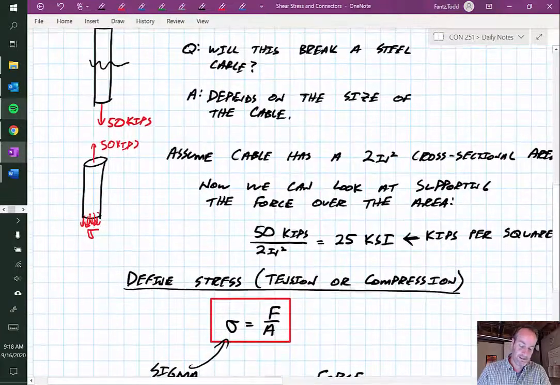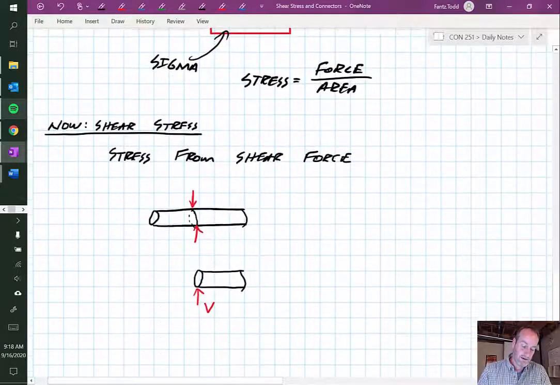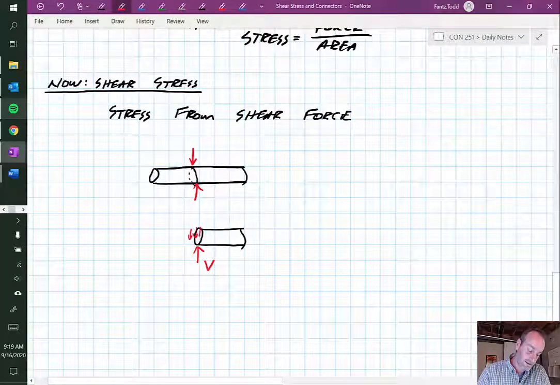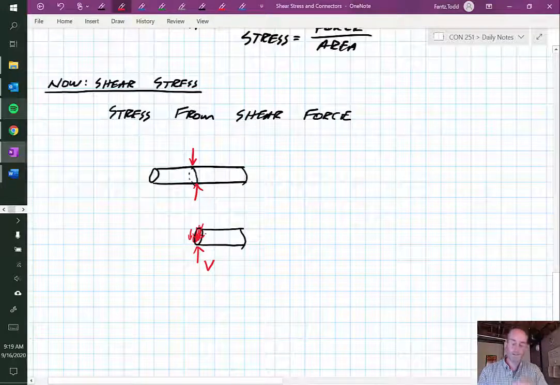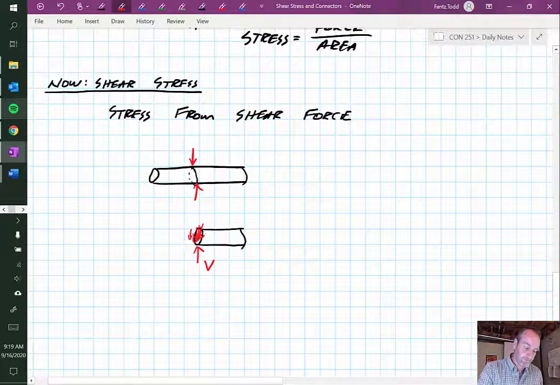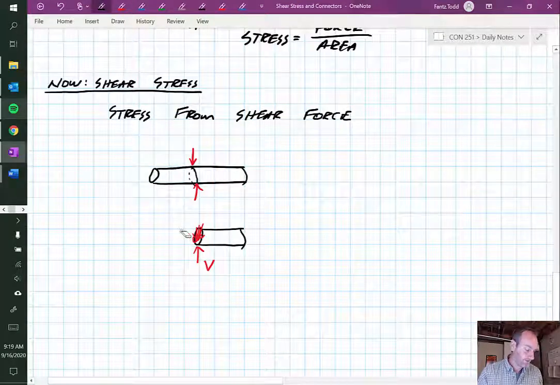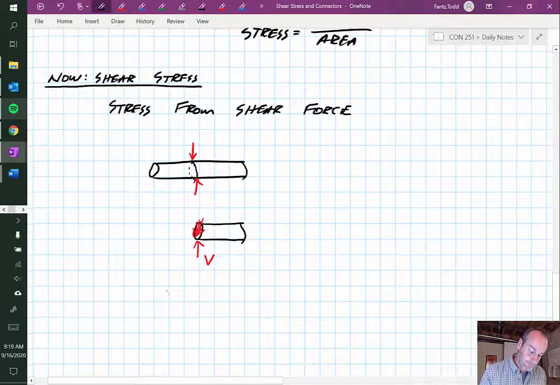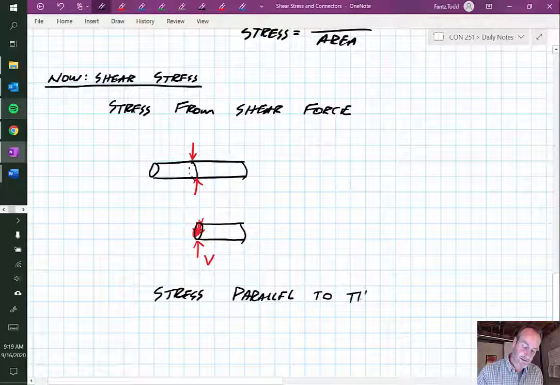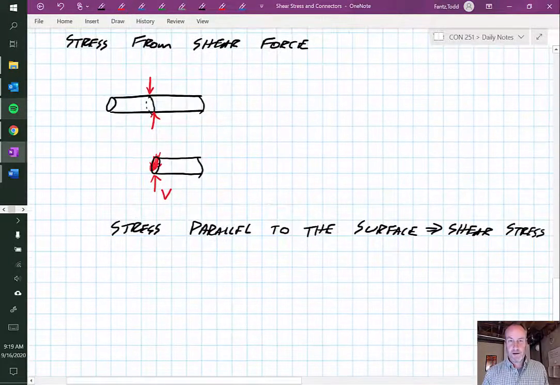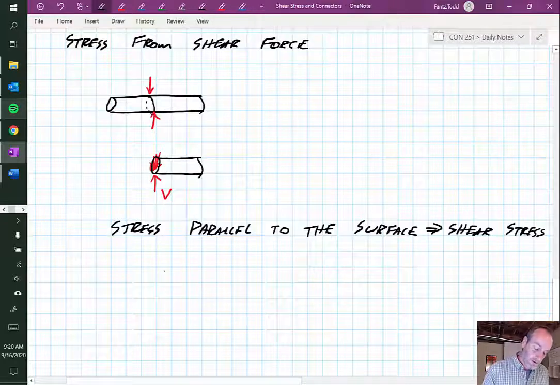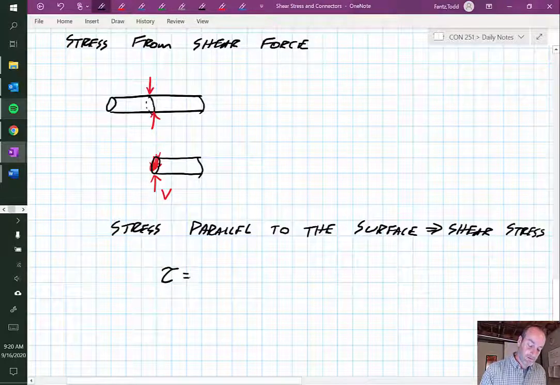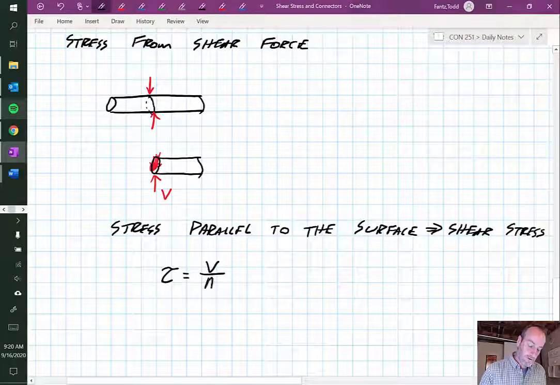where an axial force we're labeling as an F, right? So what it would mean is, just like before, all throughout this cross-section there would be a stress that is resisting this shearing force. Well, I drew that one a little outside, but something like that. And we're going to call the stress parallel to the surface a shear stress. And if I have to define it, it looks very similar to what we had a second ago. We do have a different Greek letter. That's the Greek letter tau. And we would say tau is equal to the shear force over the sheared area.